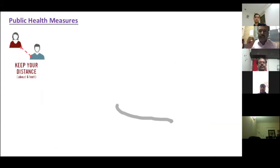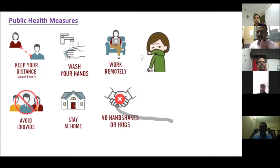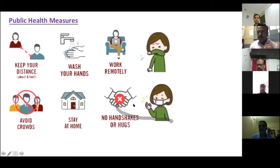The public health measures have to be adopted in every country, and I think that's why our honorable government in India has adopted this. So basically adopting the basics: keeping a safe distance, washing hands, working remotely, avoiding crowds, staying at home like we are doing a webinar, no handshakes, and cough etiquette. And there is new data coming from different countries saying wearing masks is extremely good. I have to applaud our Karnataka police and government who are enforcing that everyone wears a mask, which is very important because it is being realized that the burden of this disease can be minimized by simply wearing a mask whenever one ventures out of the home. This is also a simple step which has shown a remarkable difference. There was a report from the Czech Republic where they found they could flatten the curve by just using masks wherever they went.